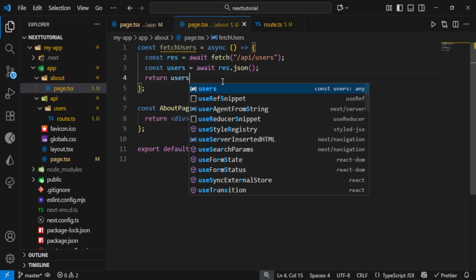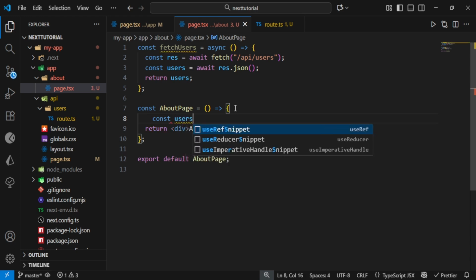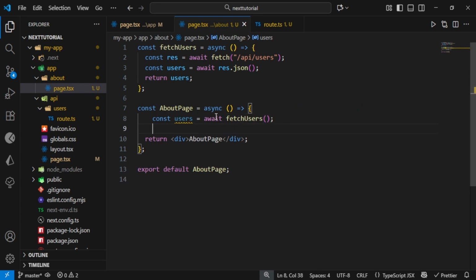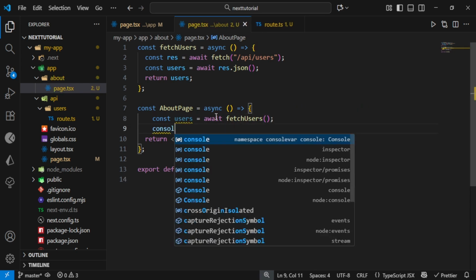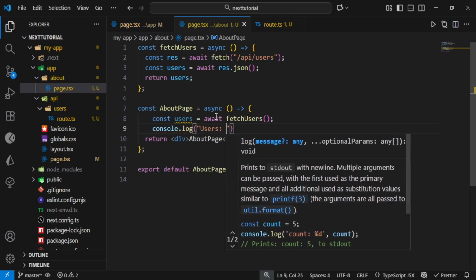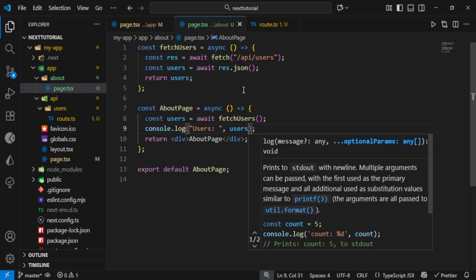Now inside here we can say const users will be equal to, we'll make this async, and await fetchUsers, and then we can console.log users. Let's just see how this will work.